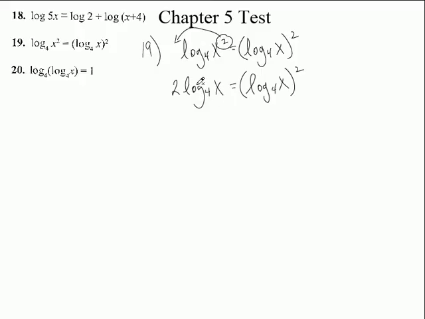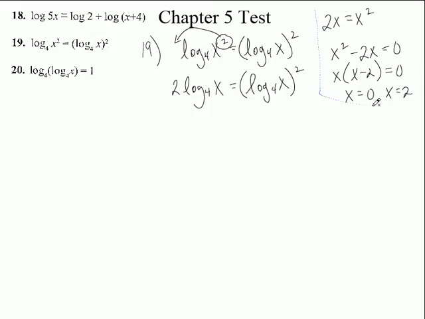Forget the log base 4. Let's just pretend it was just 2x. It would look like something like this. 2x equals x squared. Now, how in the world would you solve for this? Well, you'd make it into a quadratic. You'd go x squared, put the 2x on the other side, minus 2x, and set it equal to 0. Now again, this is just a simplified version of this. We're going to do the same thing as we did right here. Factor out an x, set both things equal to 0. So x equals 0 and x minus 2 equals 0. That means x equals 2. So that's how you would do something like this.